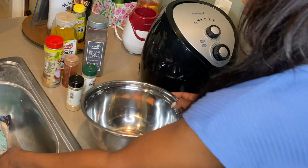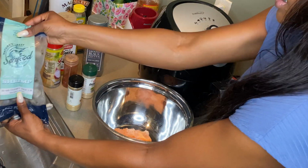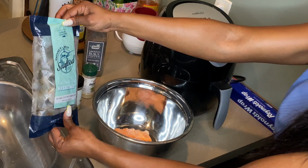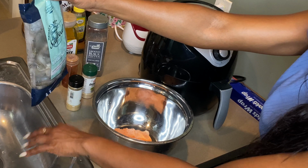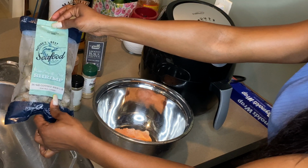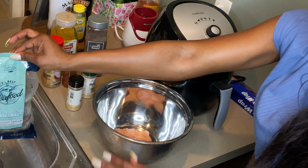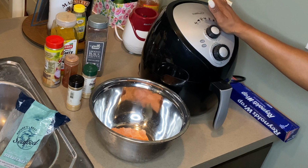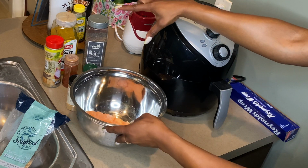So this is the pack that the salmon came in. I got it from my local supermarket. Sustainable seafood, Nature's Best, is raw. This same pack, this is the shrimp. The salmon came in this same pack. All right, so we're gonna start off with the salmon. We have our air fryer, and then we have some seasoning.